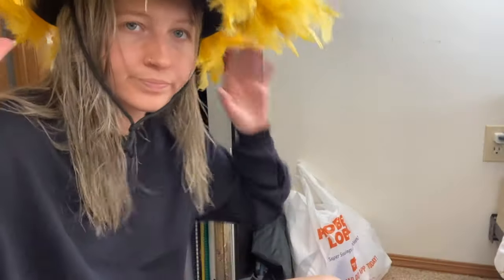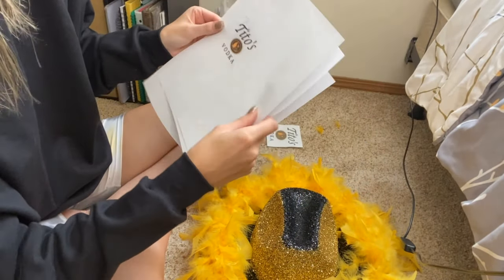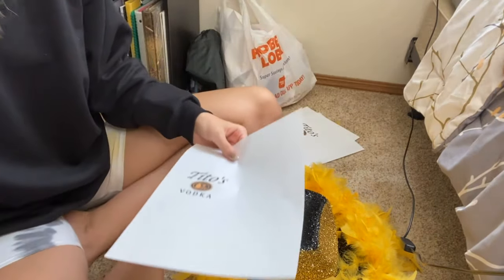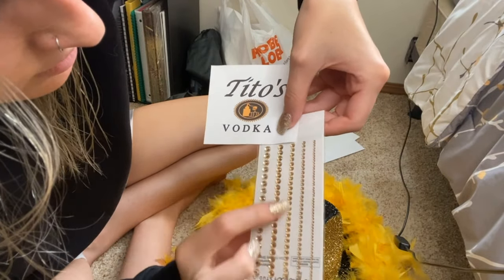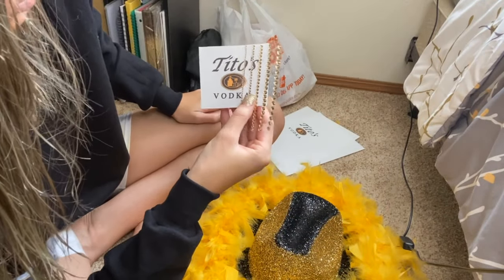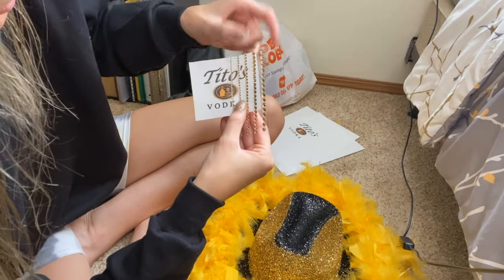And we are back working on the hat. So today we're adding the Tito's label. Got a couple different sizes. And we're gonna see which one looks the best once I cut these out. Maybe this one. Except we don't have enough gems. So maybe I'll do a big one, small one, big one, small one, big one, small one, big one, small one.